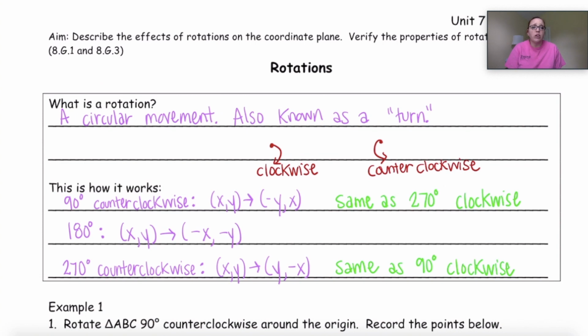So how does a rotation work? Depending on how you want to look at it, there are 3 to 5 different types of rotations we're going to talk about. We're going to talk about rotating figures 90, 180, or 270 degrees. These are quarter turns. If I'm facing you right now, a 90-degree turn is when I am facing this direction, so you're seeing the side of my face.